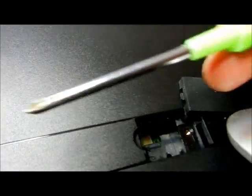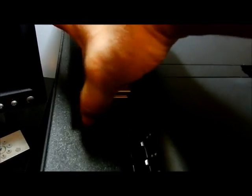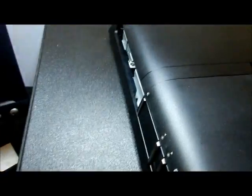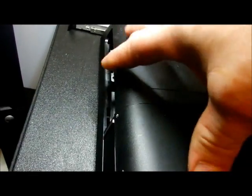Alright, we're going to stick a screwdriver down there. A little silver thing down there, way down under there. We're going to push that way. We're going to go that way with it. And out comes this CD-ROM drive. I covered that one time before, but just in case. We're going to pull this thing out and set it aside. We need to do that because you can't have the CD-ROM drive in to remove this back case. We're taking this whole back case off.